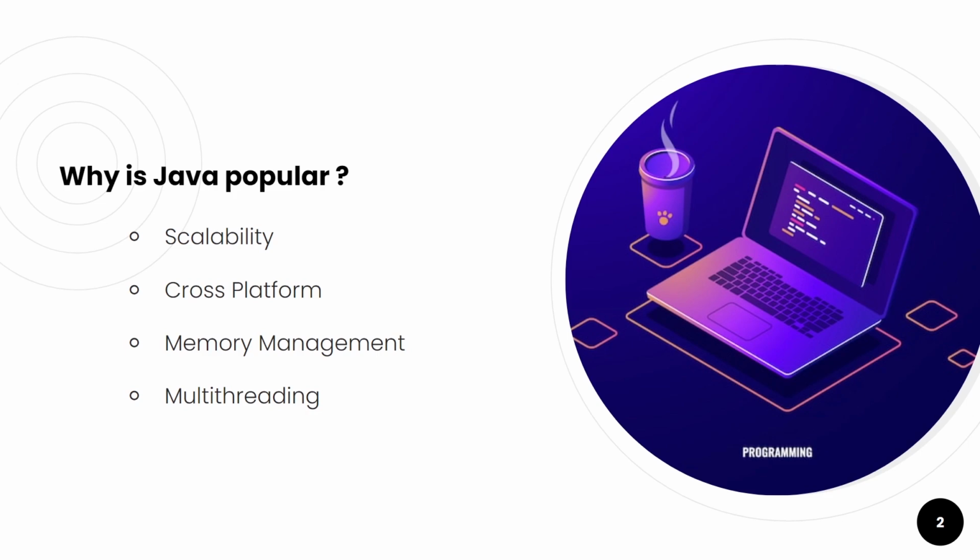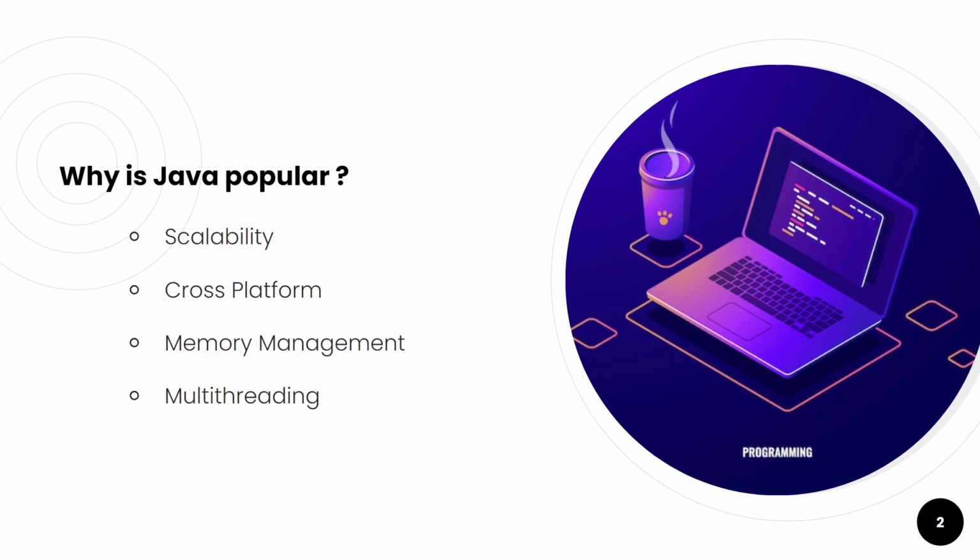The next is memory management. Java provides its own mechanism for managing the memory and is called garbage collection. We need not care about the memory and do not need to implement anything to manage it. It is automatically done and deletes the objects when they are no longer used by the application. This improves the speed of the application.